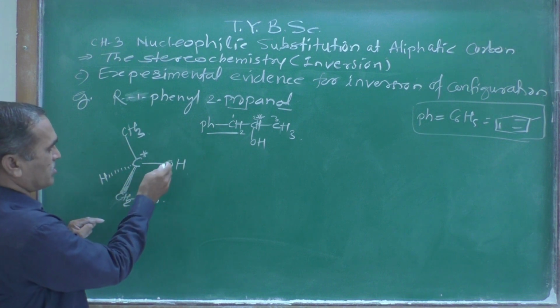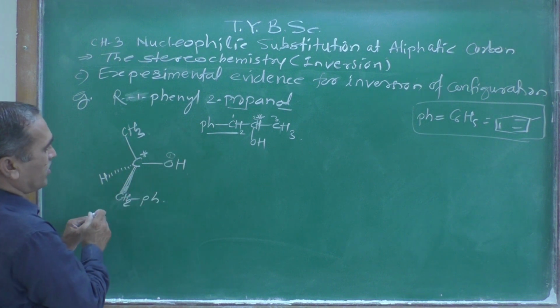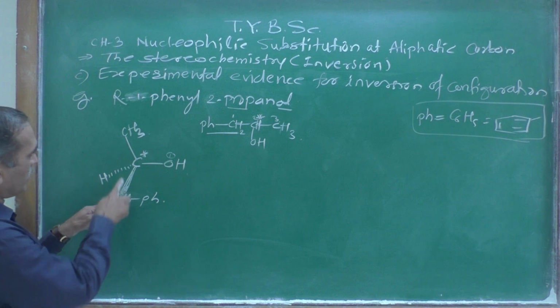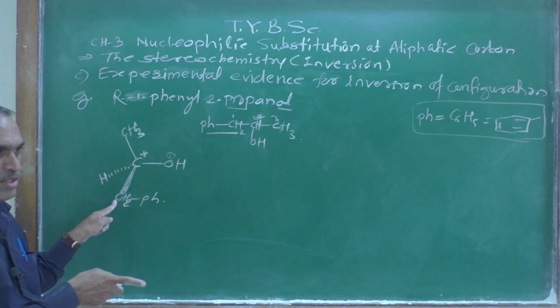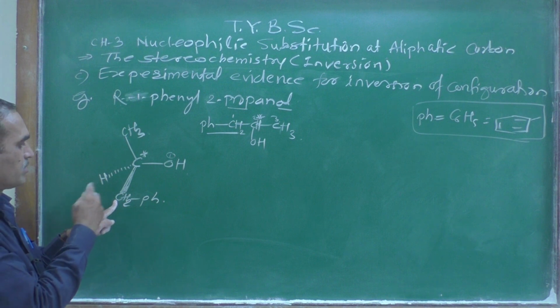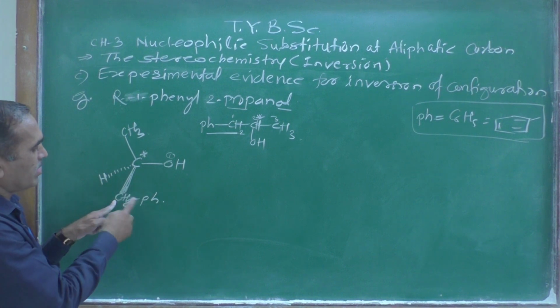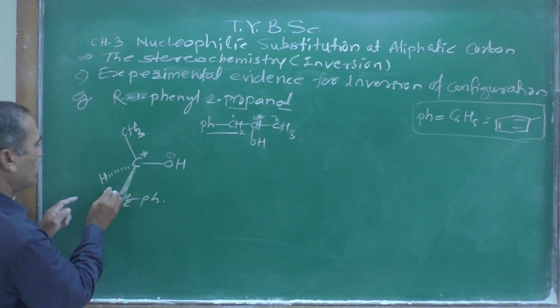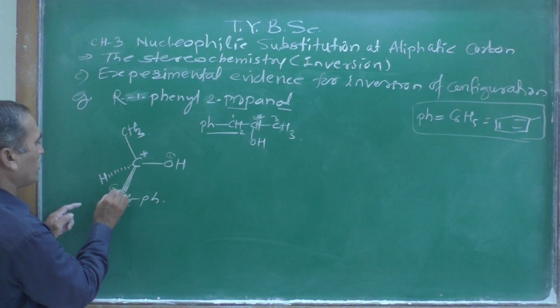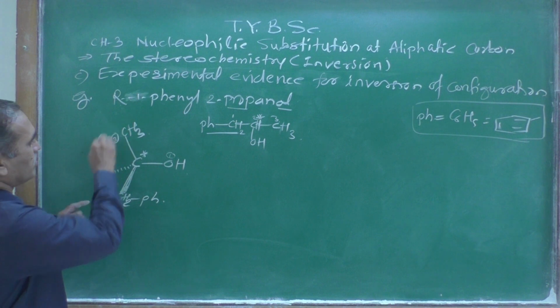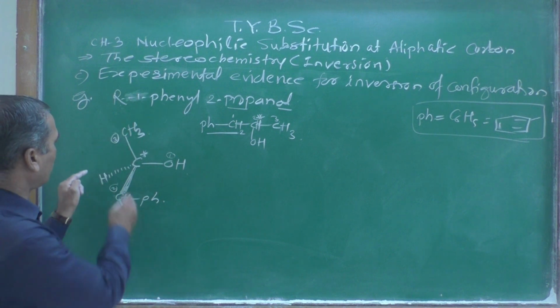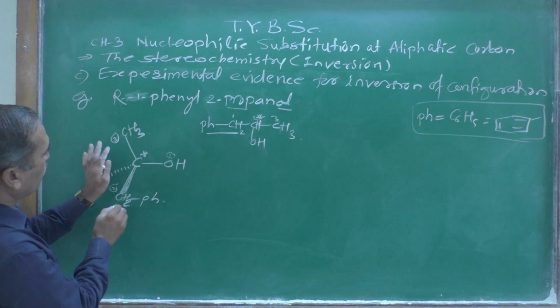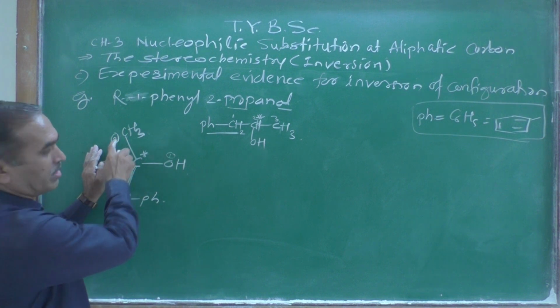Look at the oxygen atom, it will get the first priority, then the carbon atoms. Which carbon atom has the higher priority? Then go for the next atom. Here is a carbon with 3 hydrogen atoms, therefore it will get the second priority. Ultimately this will get the third priority, and this one is the last. Only think about 1, 2, 3.